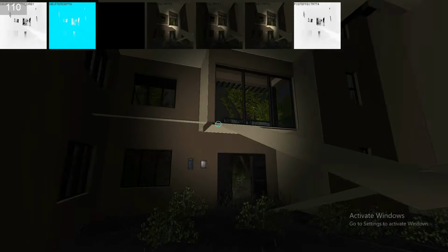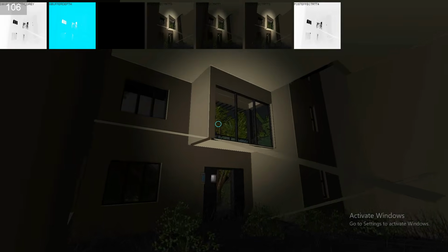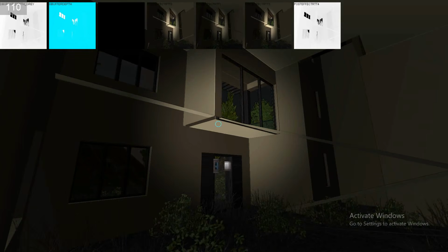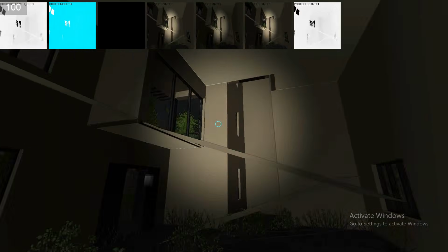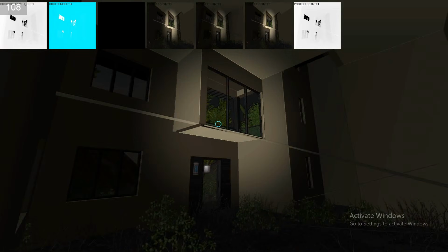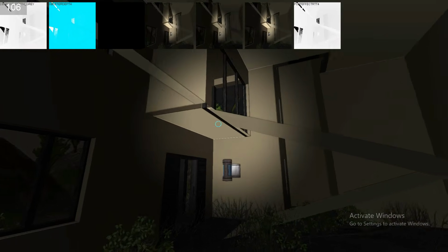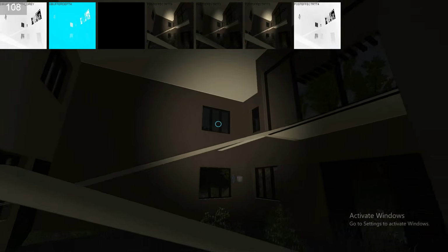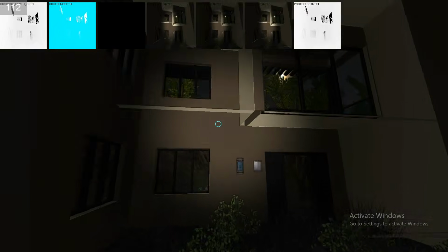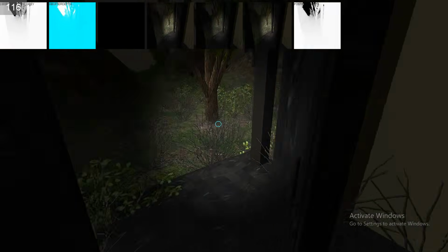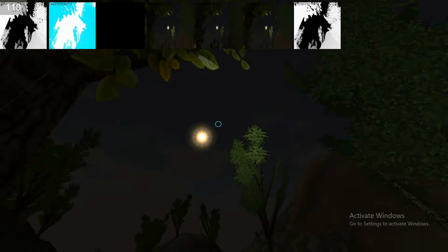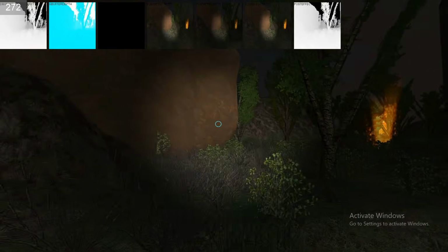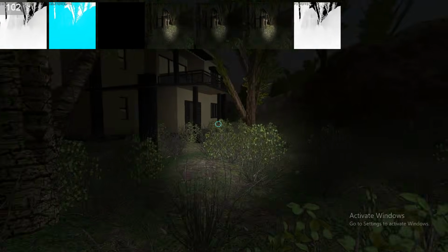I think FXAA is working, but I have noticed it doesn't work particularly well in the darkness, because it uses the actual contrast in light differences between edges to work. So it has its limitations, FXAA in darkness. I might try and look into that, see if I can fix that. But this is a spotlight, and it works pretty good. It's a proper spotlight. If you look up into the sky, it's not going to brighten the sky. It's based on the depth buffer, so it's a proper distance-adjusted setting.